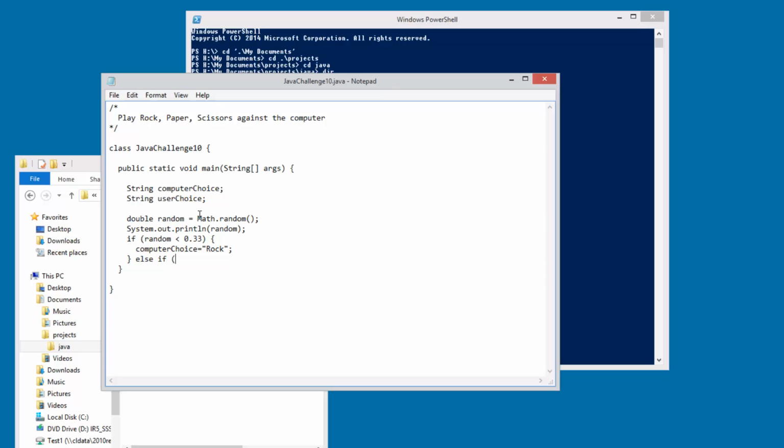So if it's not less than a third, we can say, well, else if it's less than, say, two thirds, then I'm going to set the computer choice equal to paper.